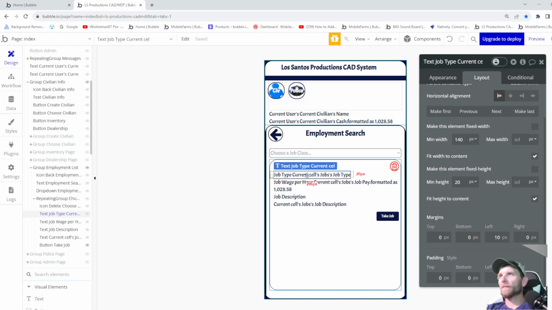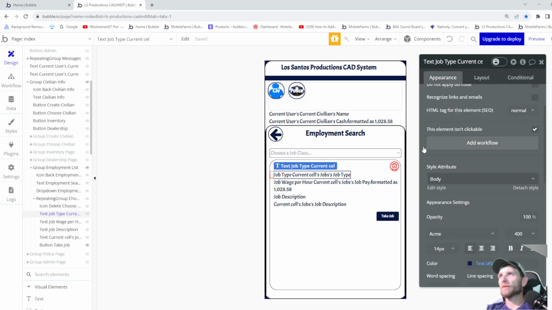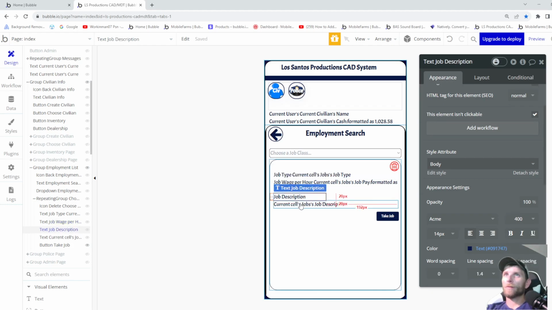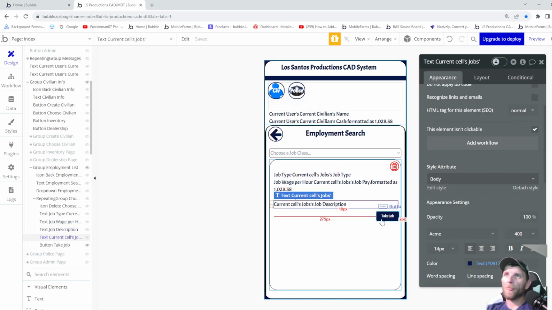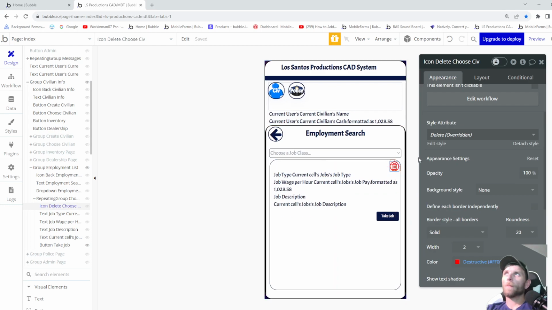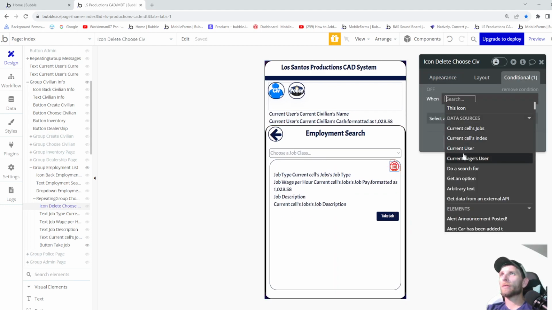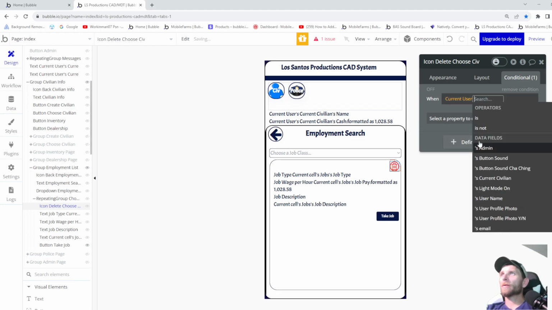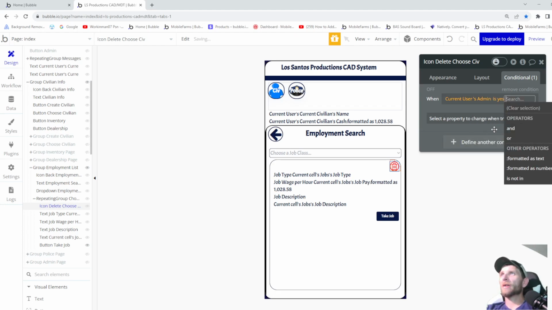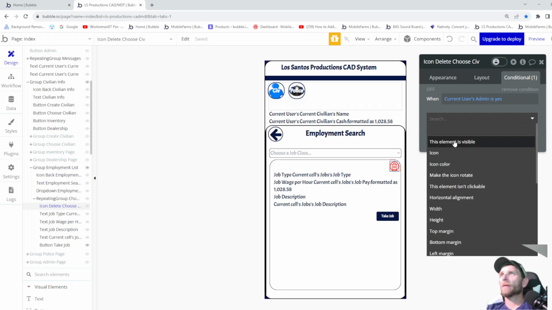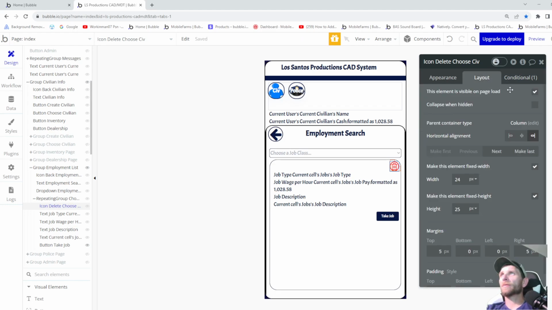Let's make sure none of this is clickable. This doesn't matter, but there's no reason for it to be. This we will add a condition, so current user's admin is yes, this element is visible.